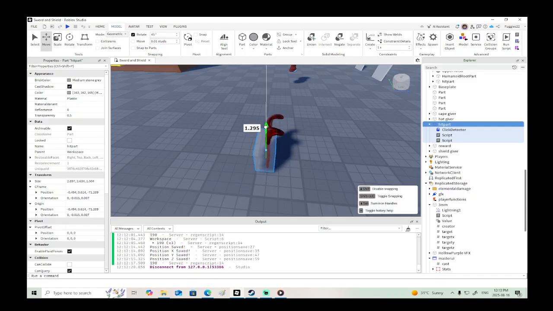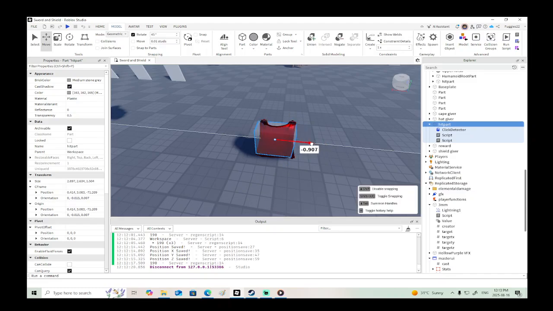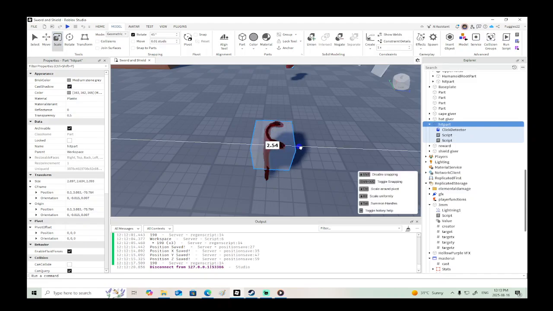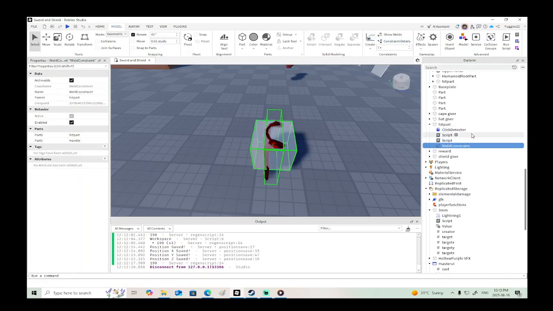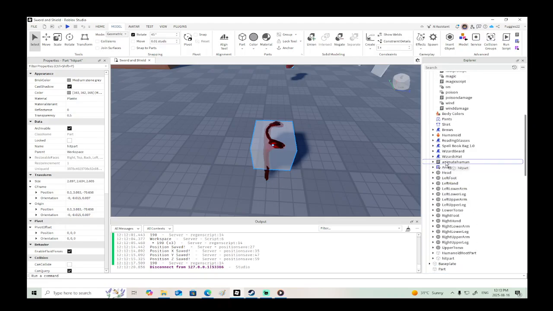And then we'll make it a bit thicker. Yeah, there we go. I'm going to weld it to the cape, and we'll put that inside.